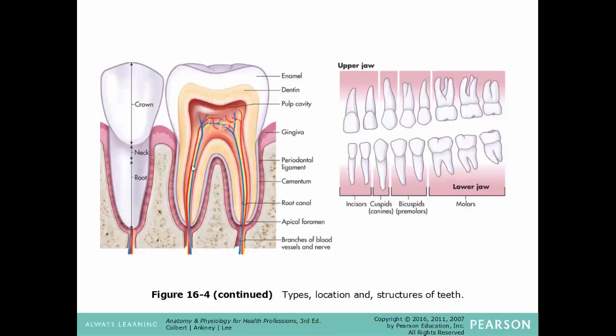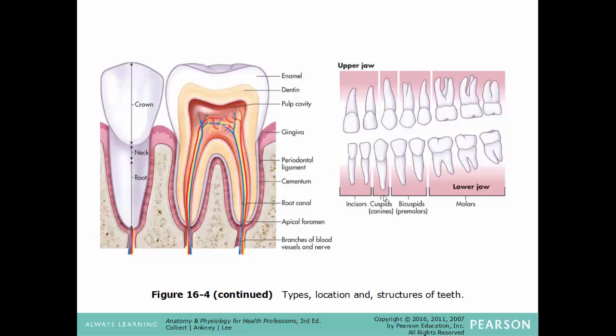A focus view on this one tooth. The crown is the visible part of the teeth that we see when someone smiles. And below that is the neck, and then the root. More internally, the enamel is the outside, very, very hard covering. Dentin is a layer just below that. Then the pulp, where you find all the nerves here. So whenever you have a cavity, the reason why it hurts so bad is because it's reached this part of the tooth. The gingiva, or the gums. Periodontal ligament here, and the cementum just inferior to that here. Then the root canal here, way down at the bottom.